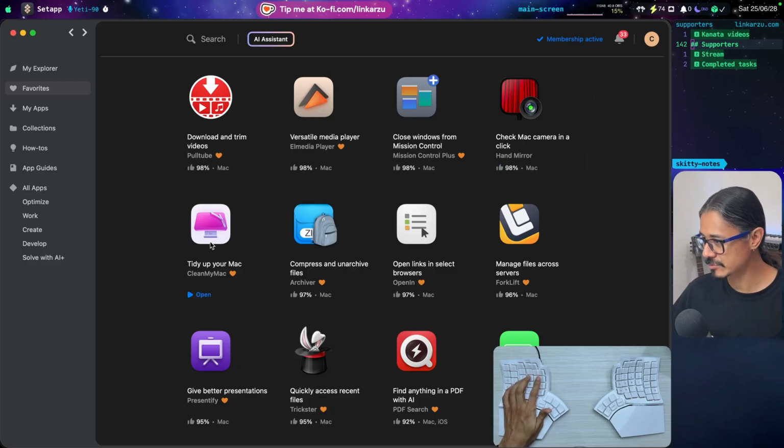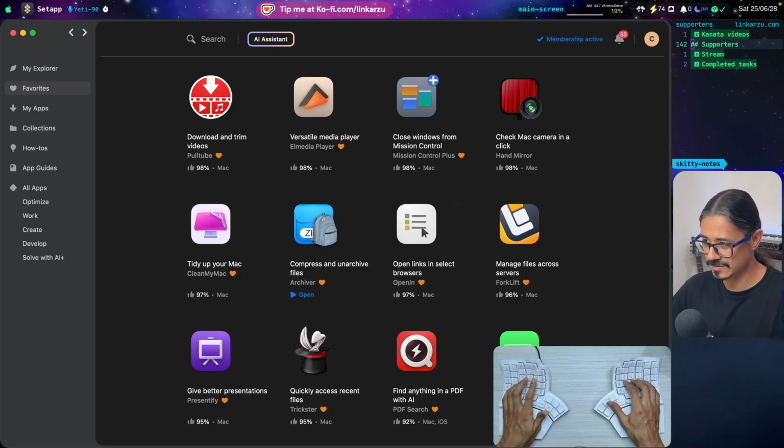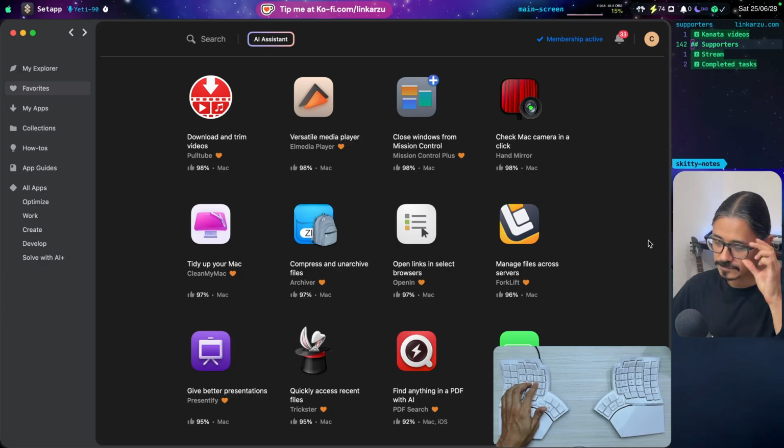CleanMyMac. This is a really controversial application. I got in trouble on Reddit because I talked about CleanMyMac, but it's useful from time to time. I don't run it at login. I only run it when I need to clean stuff up, right? So I disabled it as a login item. If I need to clean my computer up, or delete stuff, or do general maintenance on the computer, I open it up, I run it, and it works fine. And since it's included in Setapp, why not?